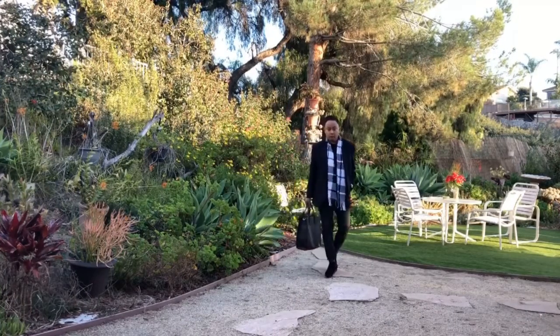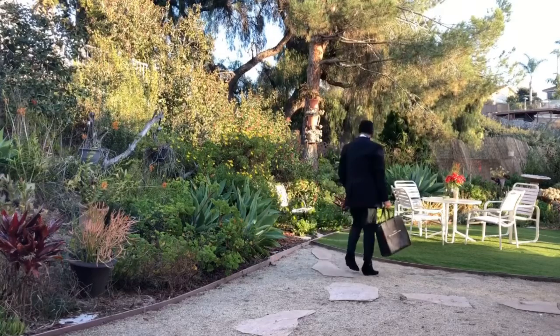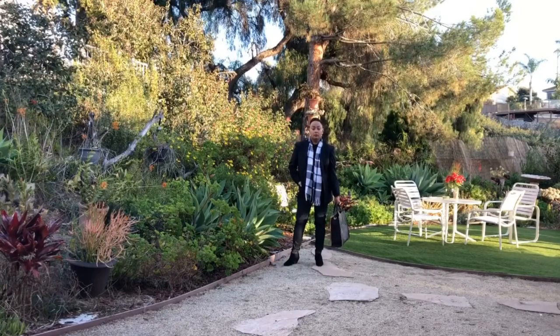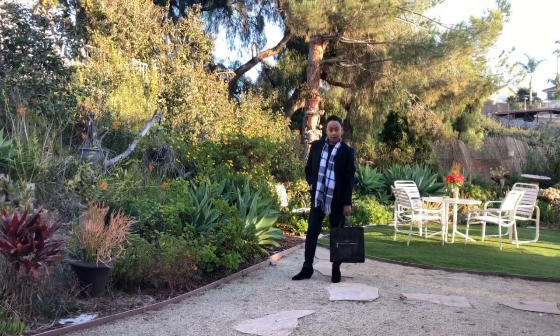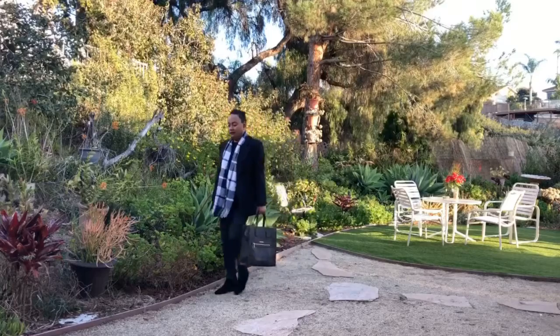And of course, last but not least, I love myself a very, very easygoing blazer. I call this my airport look because this is what I usually like to dress up in going on a flight, coming home. I'm not a sandals, shorts kind of guy. I'm really not. I know comfortable is a thing, but not for me, girl.